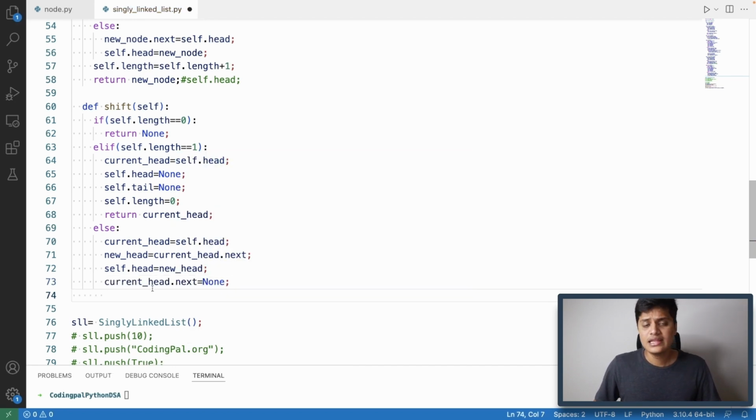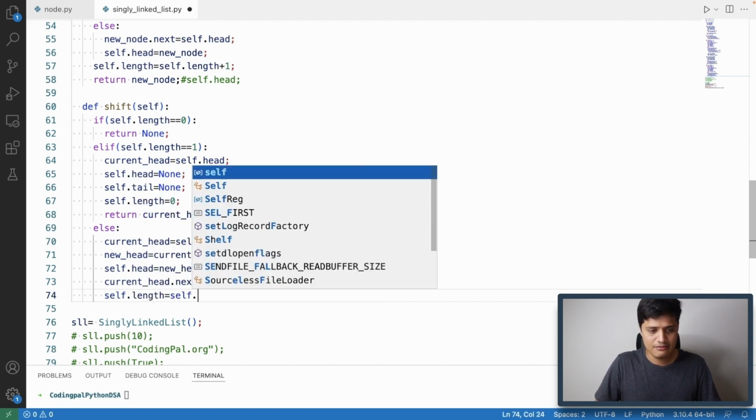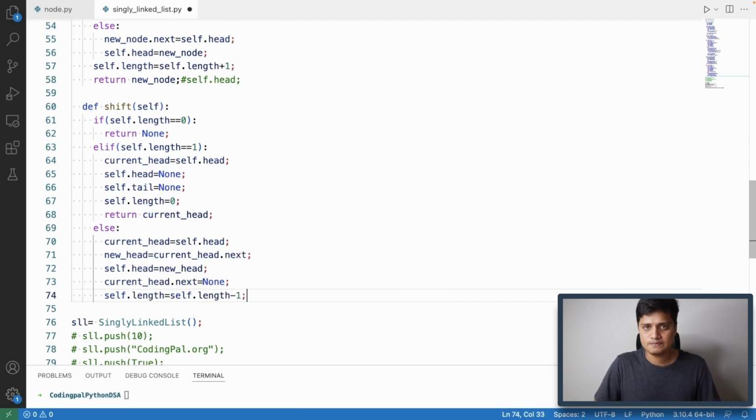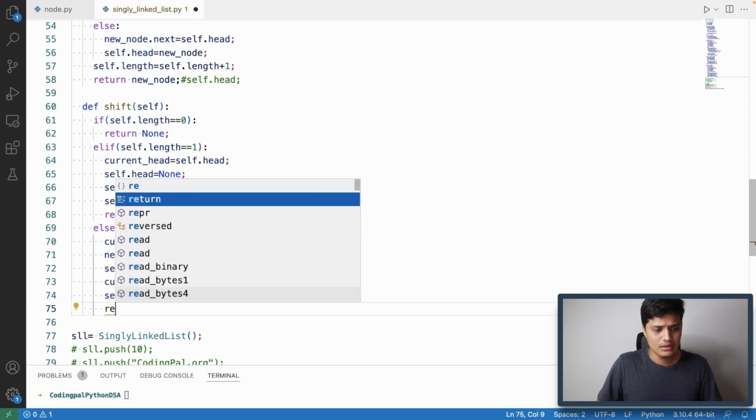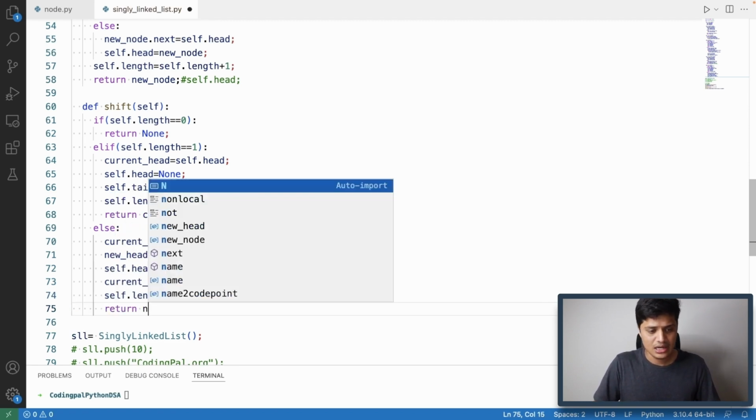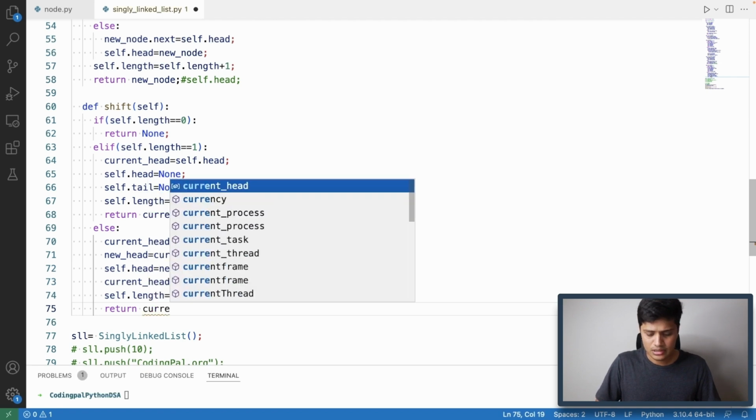At the end of the day, we are basically deleting one node from the singly linked list, so the length will reduce by 1. So self.length equals self.length minus 1. And we need to return the deleted node, which is nothing but current head that we have deleted.